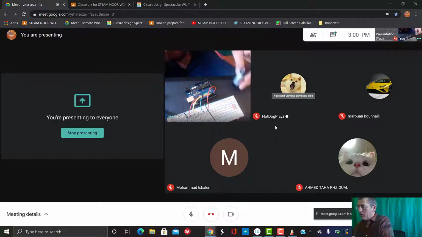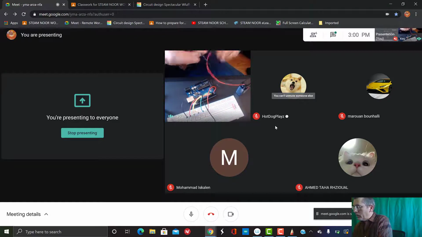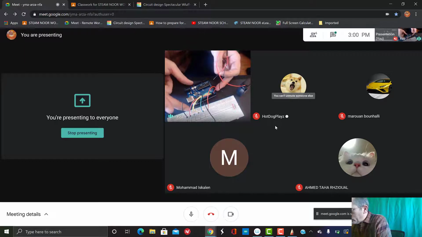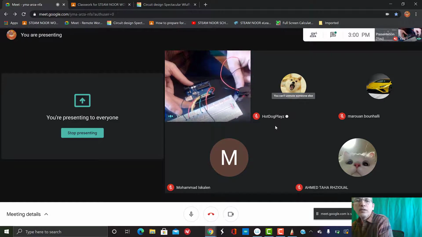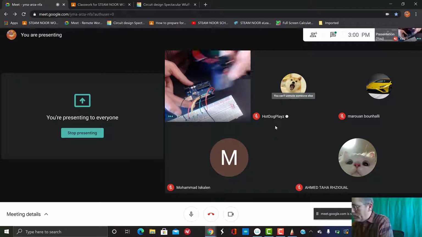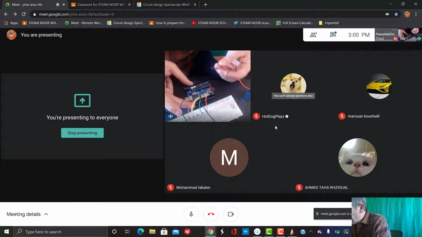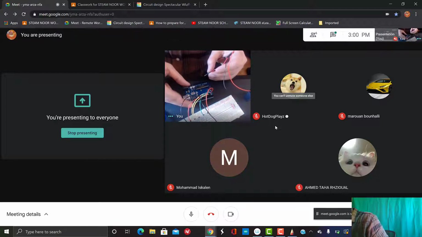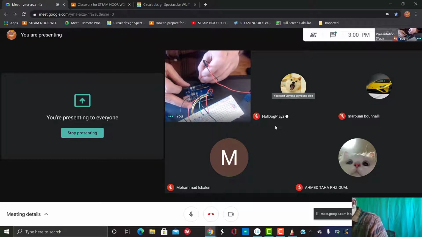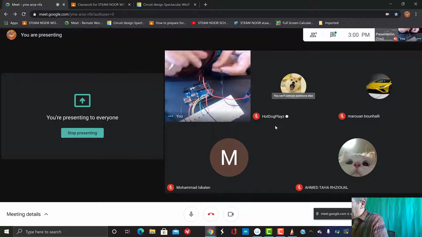Okay, I already programmed this Arduino Uno. I'm going to provide voltage. I have a 9-volt battery right here. I'm looking for the Vin right here, and then I'm going to put this to the ground.